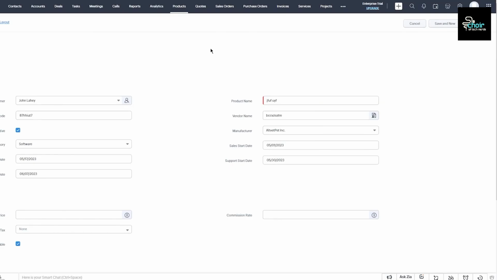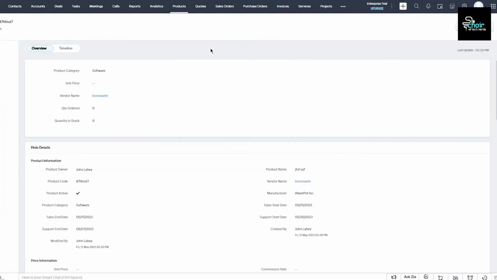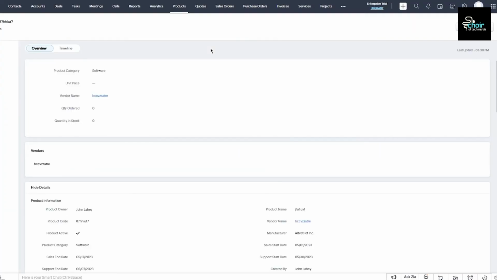Let me just save this. Let's wait for it to save and view it once it's saved. Once that is done, let's move over to quotes. In quotes, you can set up different quotes for people. You can set up different quotes that you can offer to people, show to people, and tell them, hey, this is a quote, and you can work with this. You can mess around with the information on this and talk about it. So here you have products, product category. Go ahead and mess with that.